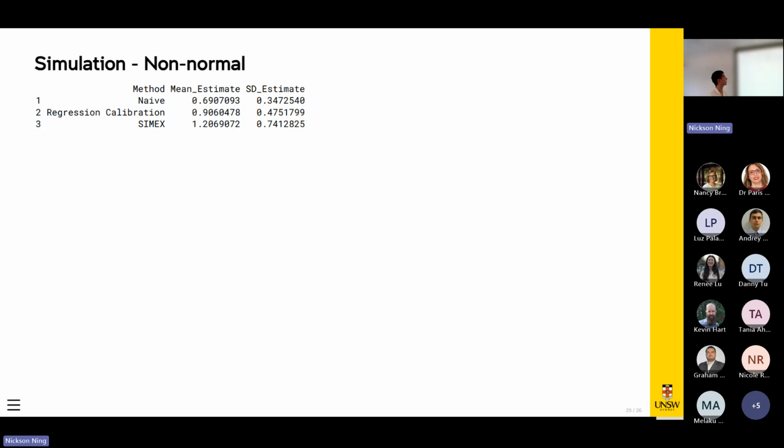And not only is the SimEx point estimator a bit better than the others, but the standard error estimate is also a bit larger, which is really what you want in this case, because you're not really that confident in your actual estimate. So not only are the naive and regression calibration doing worse than SimEx in this case, they're also doing worse more confidently. So that's quite bad, right?